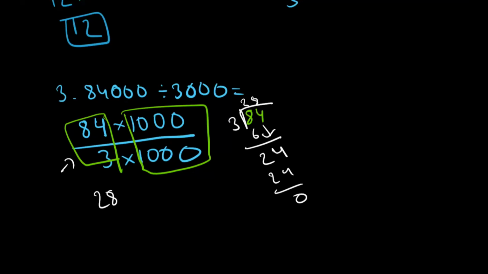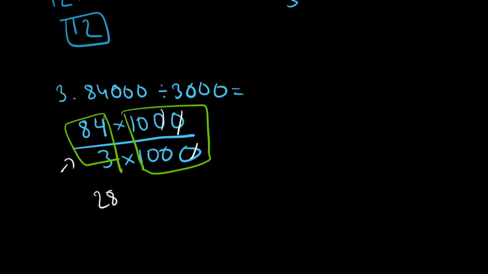And now, what is 1,000 divided by 1,000? Well, it's 1. And I'm going to show you another way to do it. So we can just cancel out these zeros, and we'll find out that it's 1 divided by 1, which is 1. So I'm just mixing the second method with the first method. But I'm going to show you how to do this question with the second method. So 1 divided by 1 is 1, and 28 times 1 is 28. So that was the first method.